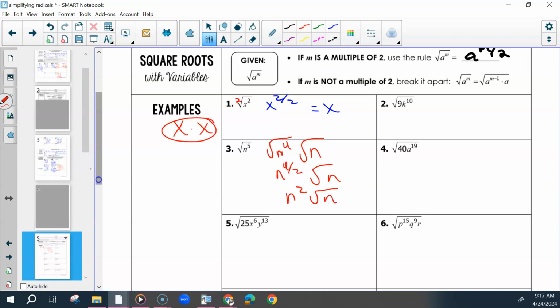This one probably has the most steps. If I use the second method, thinking about that index, 2 goes into 5 how many times? So that would be n squared with how much left over? 1. So the n, if I were to multiply those, I get 4, so that's why we can leave it as n squared. And then that would be your final answer, or you could expand it.